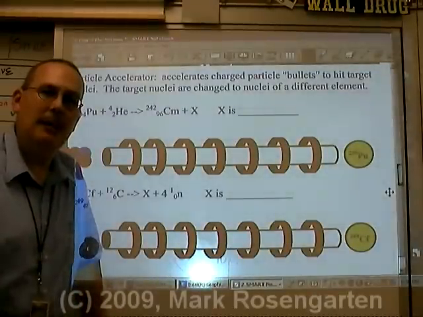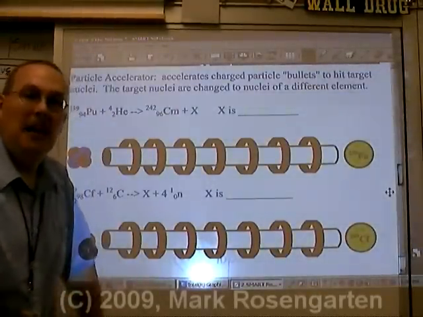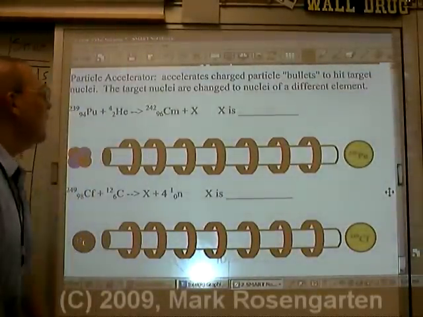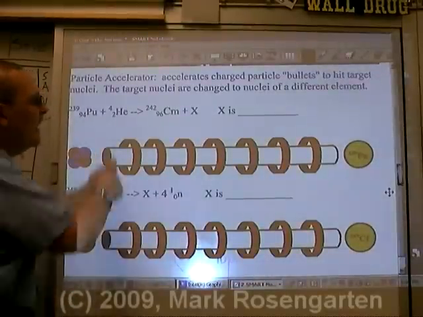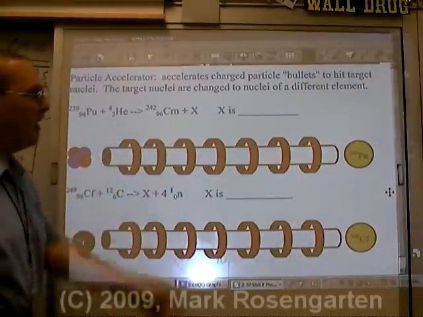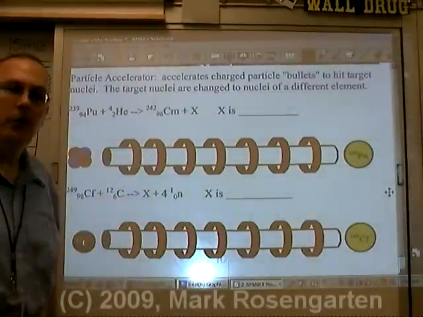This is how we discovered the elements above uranium - we actually made them in a particle accelerator. So you take plutonium and you hit it with an alpha particle and it'll form curium and it'll also form another particle, what I like to call the mystery particle.